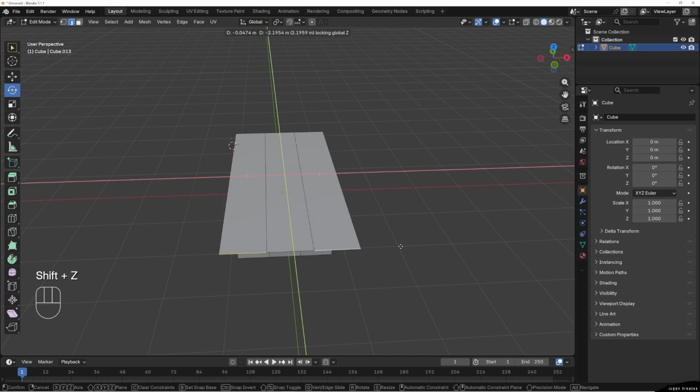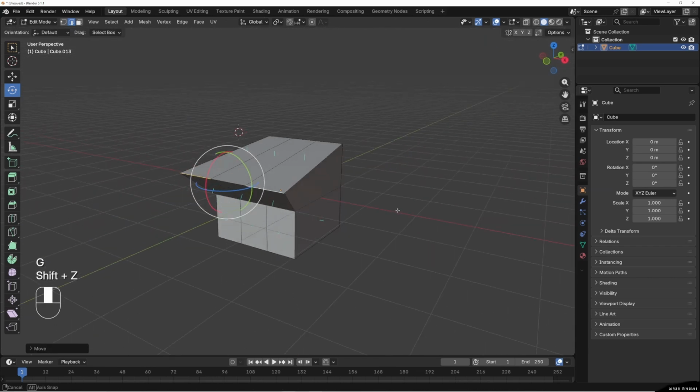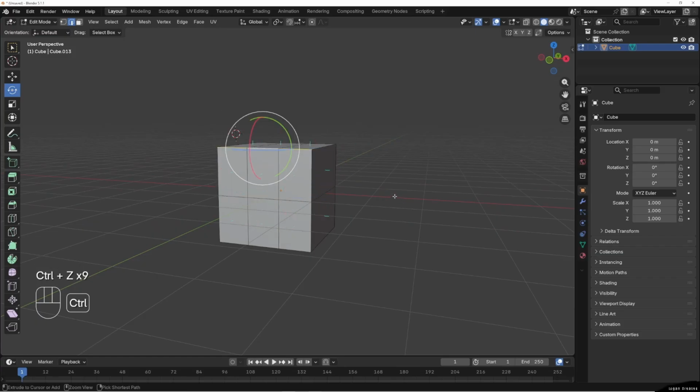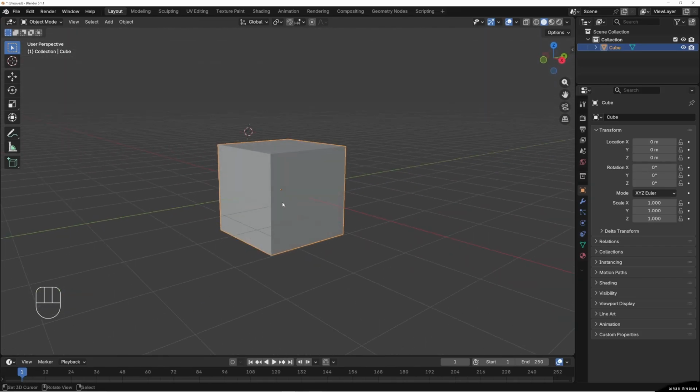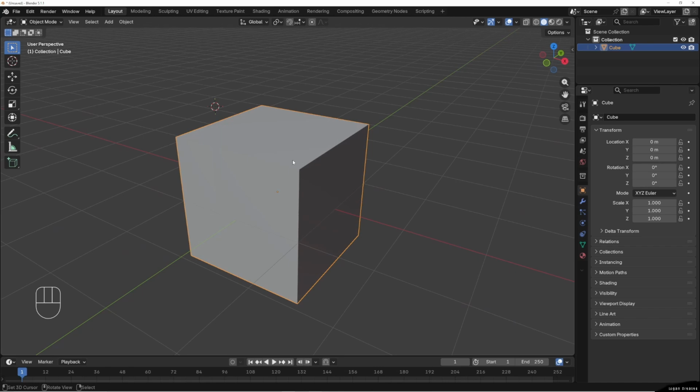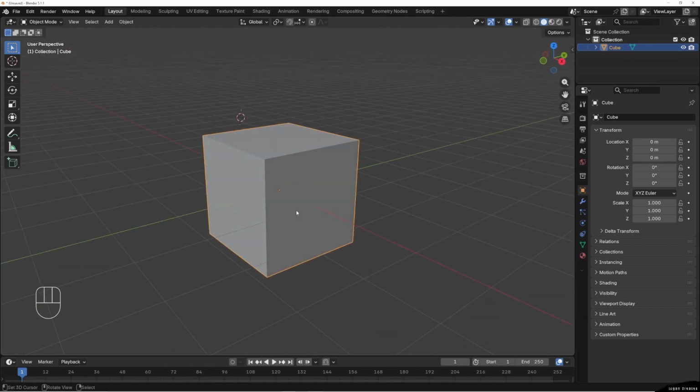I don't want this to move height-wise, I just want it to move everything else. So Shift Z after moving. So these are kind of the important things. And I'm sorry if this is a bit rambly, but let's look at a practical example and apply some of these techniques, and it'll maybe be a little clearer. And then remember, please, if you have any specific questions that you want covered in the next video, this is kind of a brief overview of edit mode, I'd say. So yeah, let's look at the practical example.